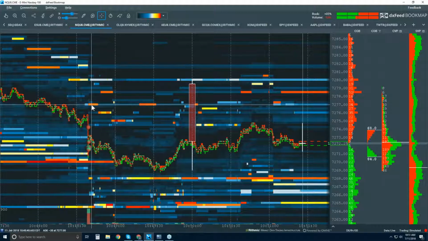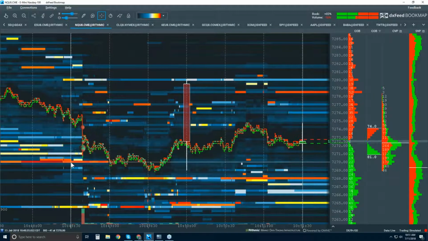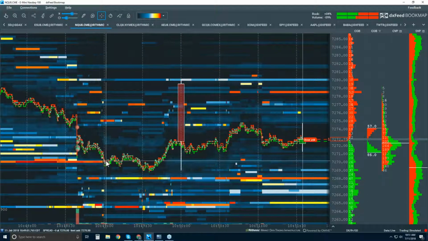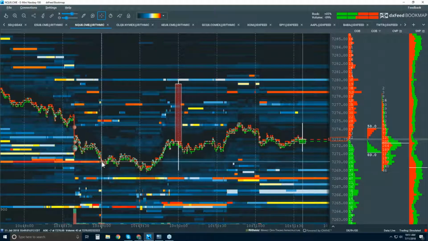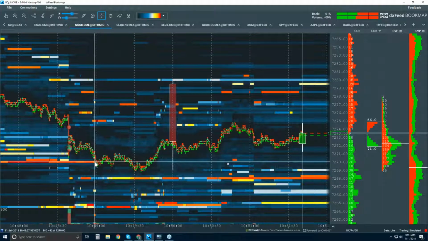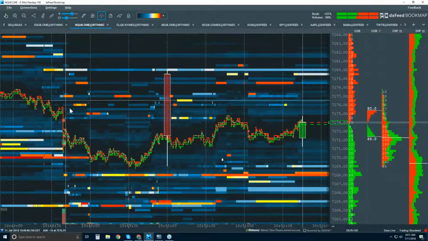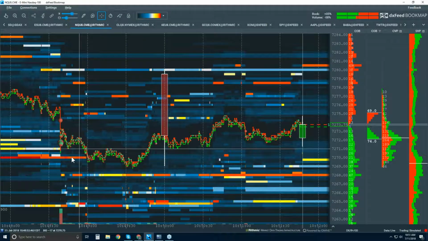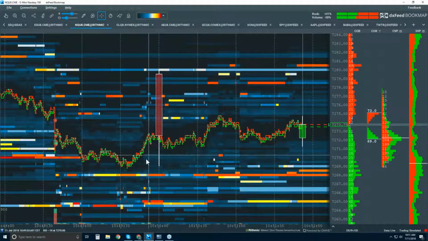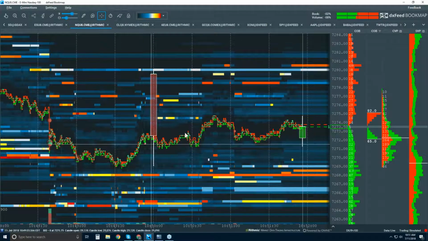It looks like the intent might have been to try, in combination with a book sweep, to get it down into this lower liquidity at 72.70 down here, and have it transact down here. Okay, if that was their intent, that was pretty successful. And if that is their intent, and this got filled down here, then we're looking for maybe the buyers to start to step in. Okay, and we are finding that.